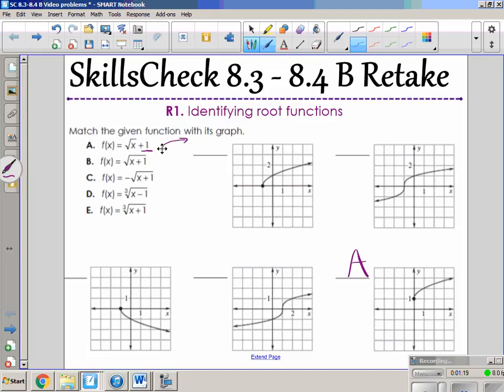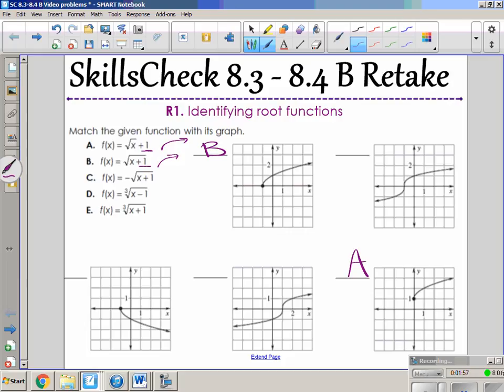Okay. The second graph, graph B, or the equation for graph B, says f of x equals the square root of x plus 1. Now the plus 1 this time is occurring underneath the radical, and that means it's a horizontal shift. And horizontal shifts are opposite. So since it's a plus 1, this really means that it's moving left 1. Now that means just the graph is shifting left. Still the square root shape. So the square root shape that's been shifted left 1 but remains positive is the first option. So that makes option B the first graph.